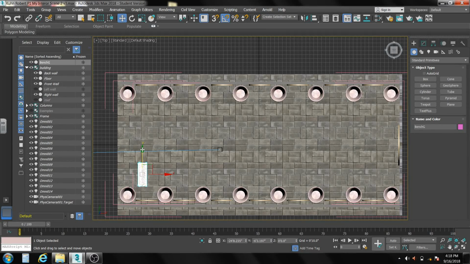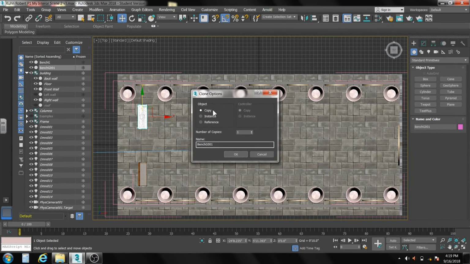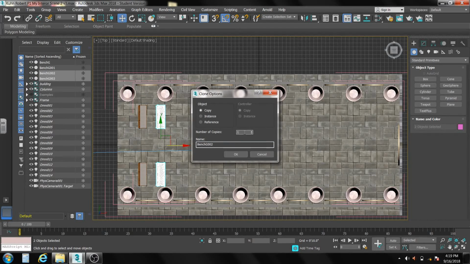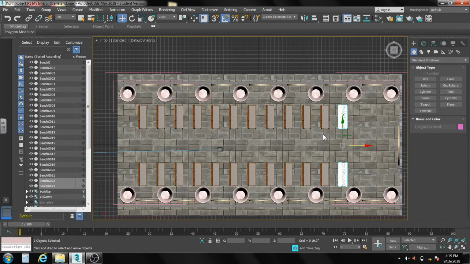And I'm going to go ahead and shift copy this over this way. I'm going to get a whole bunch of models here. Okay, and so this is coming out as a copy. That's fine. I don't see any reason to make this as a reference. So we'll just say okay. And then we're going to control click so I get both of these. Shift, move it forward. And I would say, how many copies do we want? How about, let's go for 11. 11 copies would be good. And there we go. Yes, we've pretty much filled up our space pretty nicely.